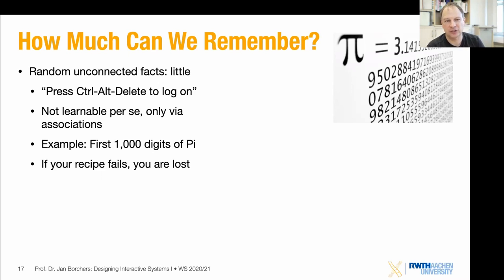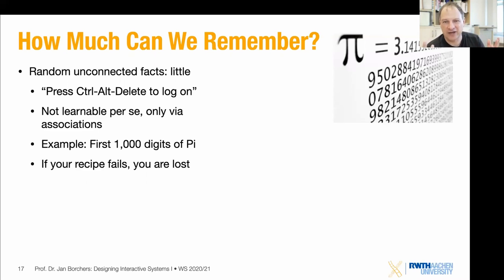That this was the case in like Windows 2000 or something. And after, I don't know, five years of this class or so, somebody pointed out that I actually had it wrong, because my slide said something like Shift-Alt-Delete or something, right? It was wrong. And it took five years for somebody to actually notice this.